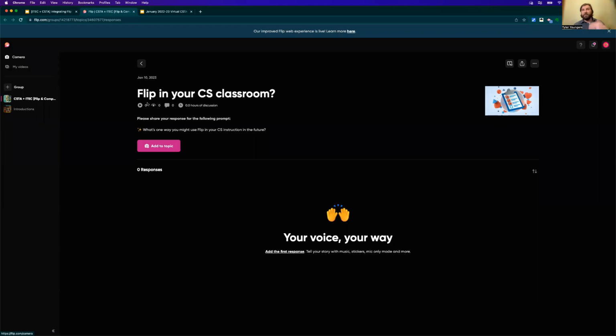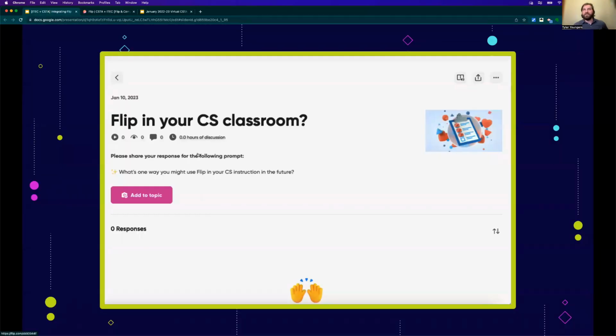So if you've never used Flip, there's an opportunity to use it as a student, if you will, as a participant. And then you can also see how it works on the teacher side as I share it with you. So I'm going to mute myself. I'll have everyone else mute yourselves. Make sure you don't turn on your mic for Zoom and go and record. Just a brief video, please.